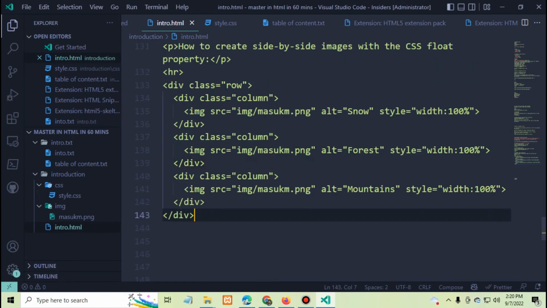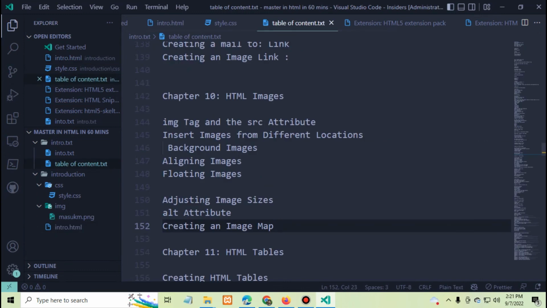So guys, this is images, and this is called aligning of images. Obviously you can check it on another system like that. You can use the zip file, and give the style, width and height. Now I will move on to the next chapter, floating images.